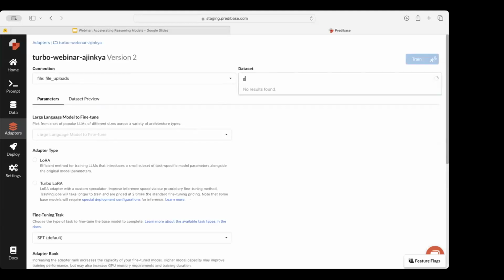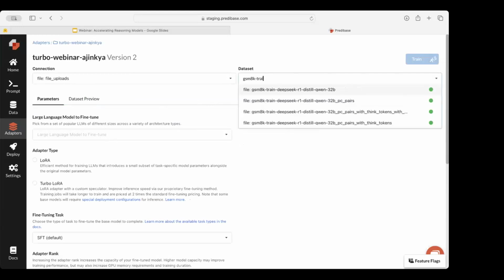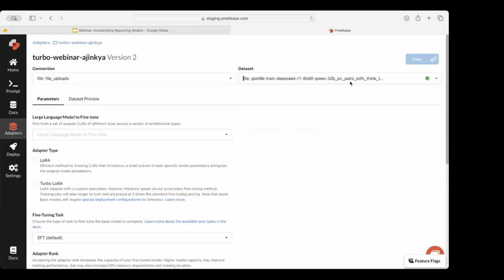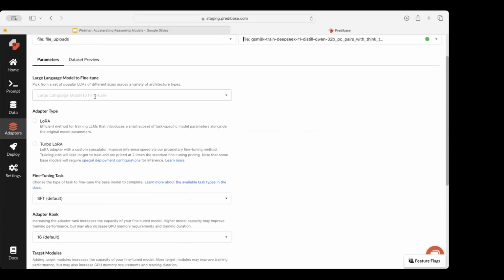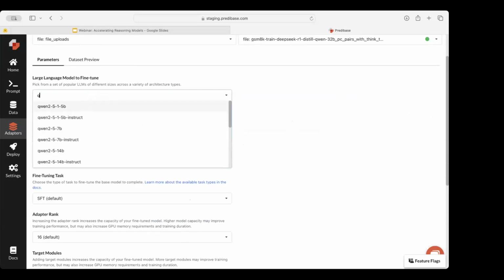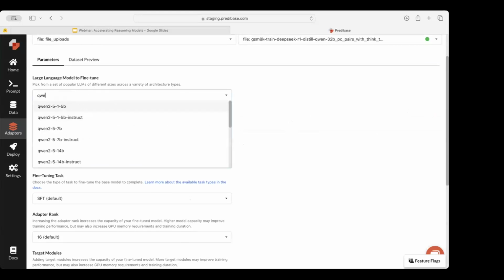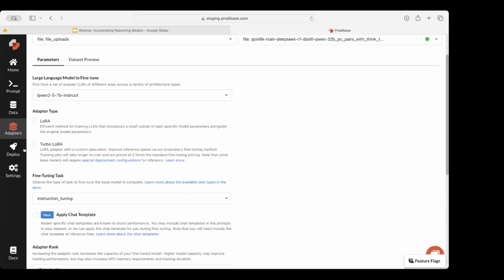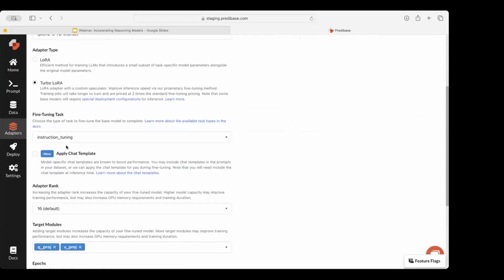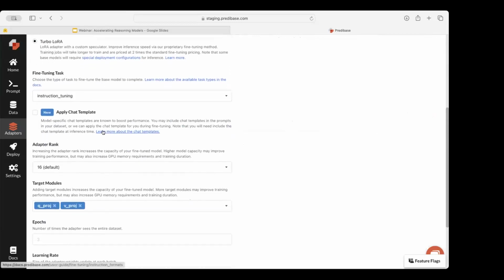For this, I'm going to use GSM8K train, right? So I've selected the dataset. I'm going to select the language model, say Qwen. Right, I have selected, and then all I have to do is click Turbo LoRA. This will train the turbos for me, right? So instruction fine tuning is correct.